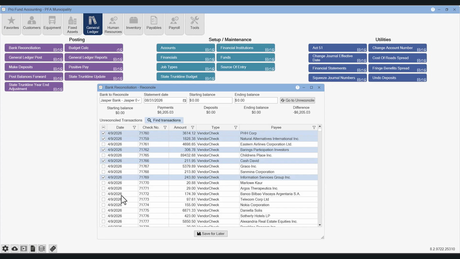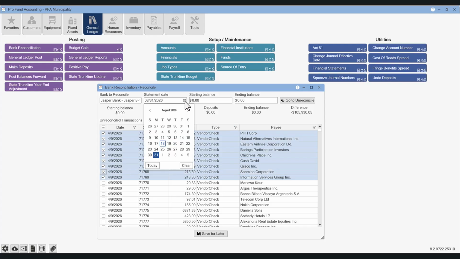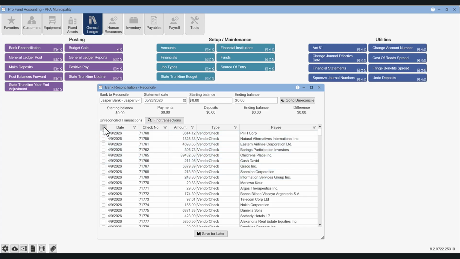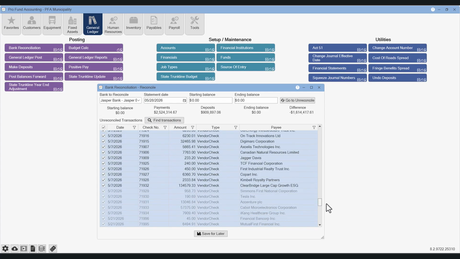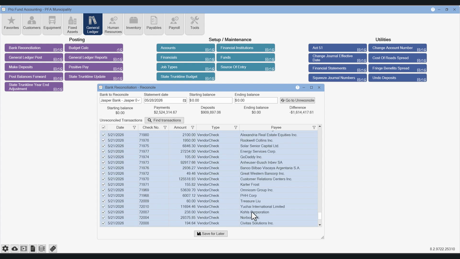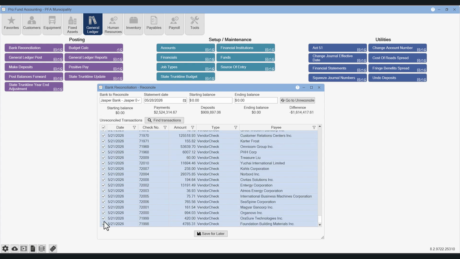So like here, I'm probably going to have all of this month done. I did go to 8/1, so technically I probably shouldn't have gone to 8/1. I probably should have just gone to, so it was April 1st, so May 28th. It still has those checks, so I'm just going to check them all. That would catch me all the way up until those, but basically the ones that are closer to the end are most likely. Let's say 2 of these didn't clear.